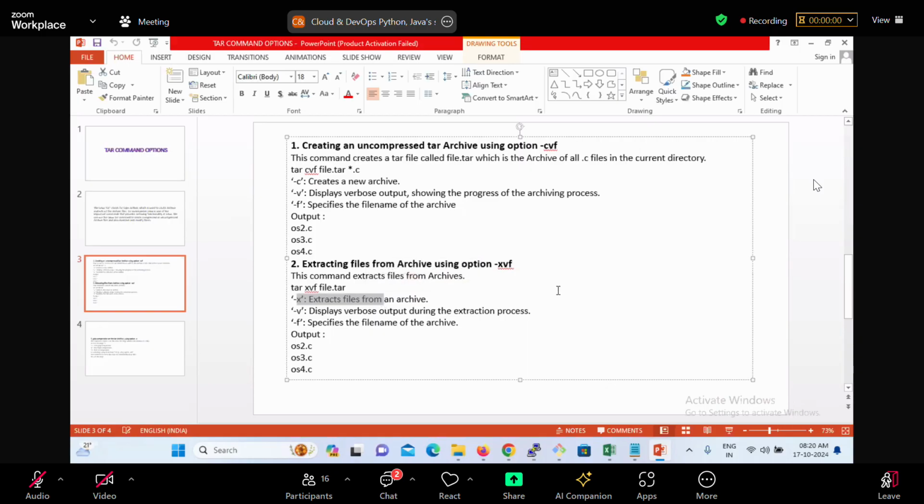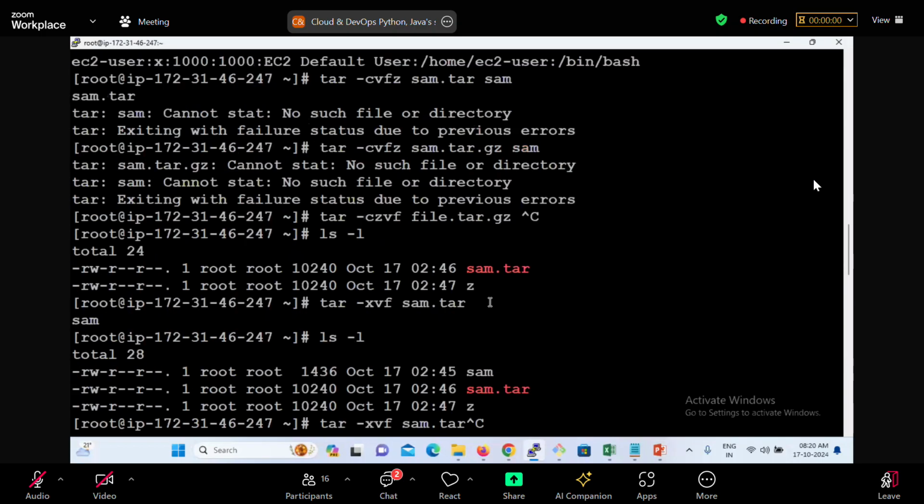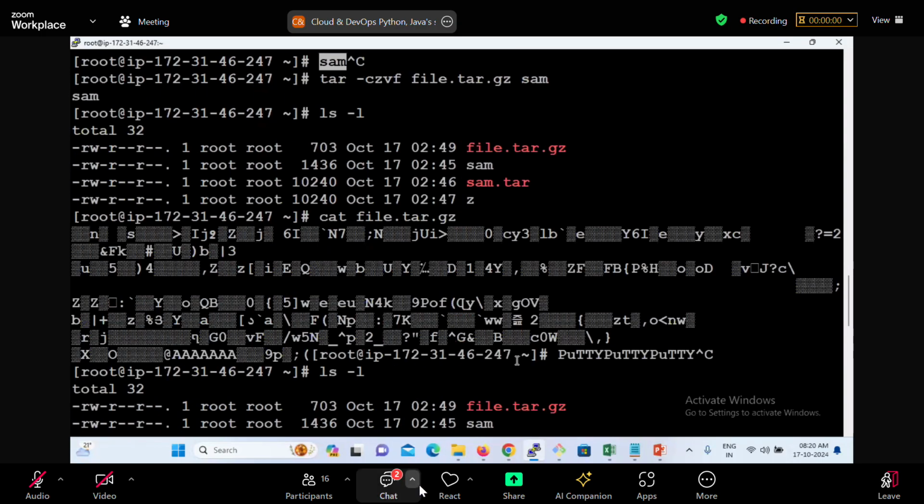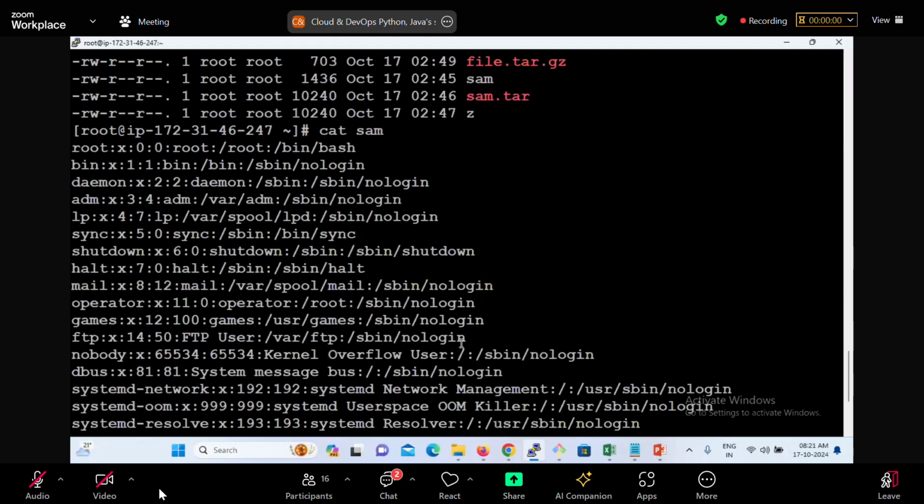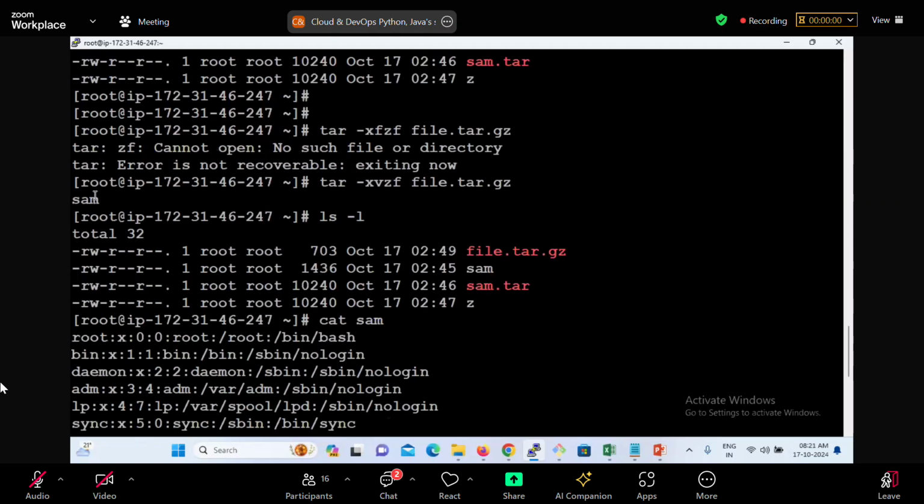What does verbose output mean? Verbose means it will give you some output while doing the operation, like the output it gave. It will be giving you all the output of what it is doing inside the command, meaningful output, nothing else.